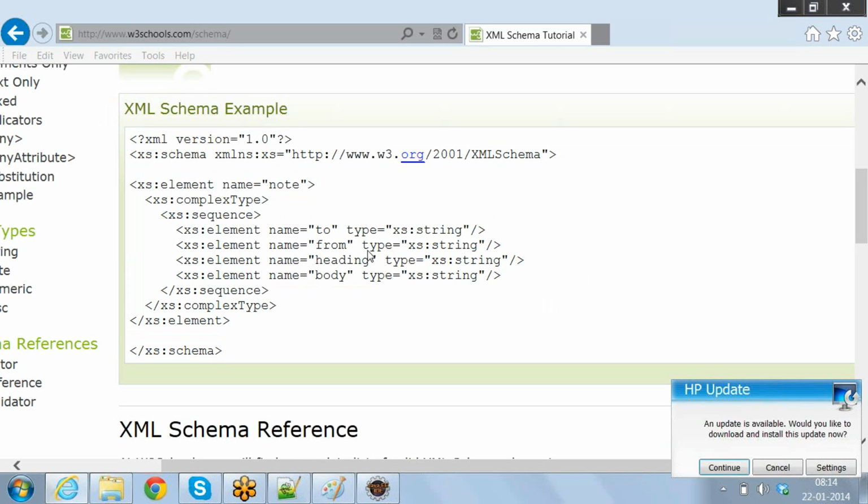Have you noticed it? What is it? Yes, sequence. And what else?